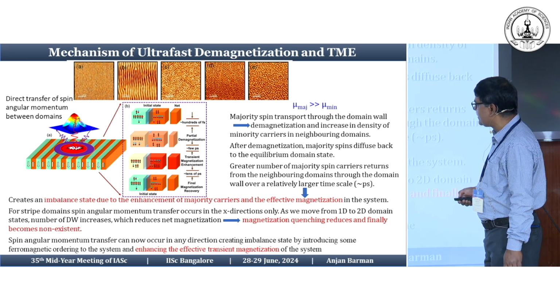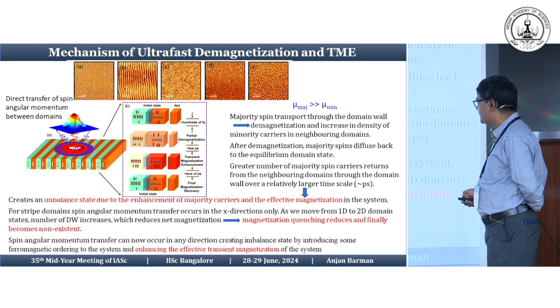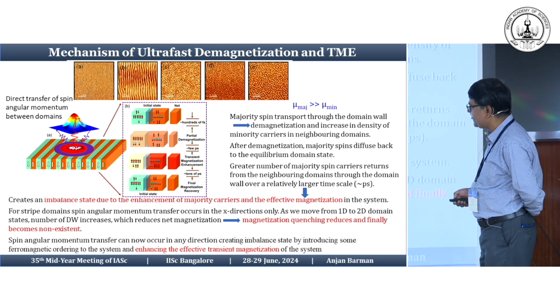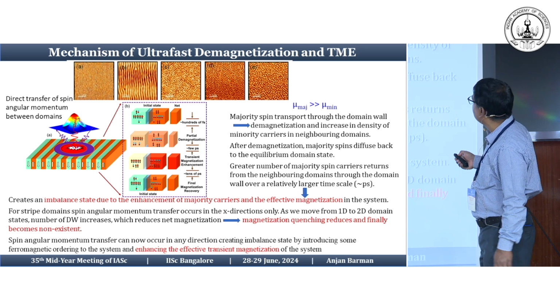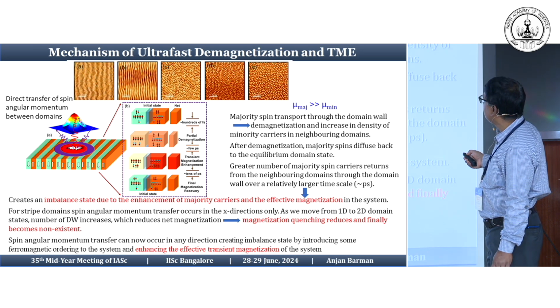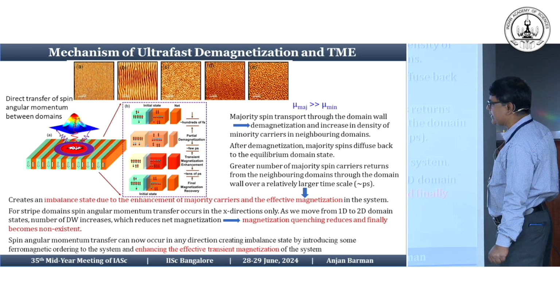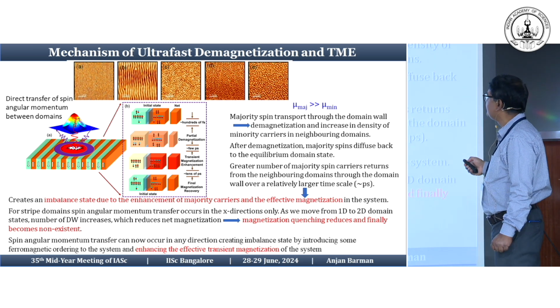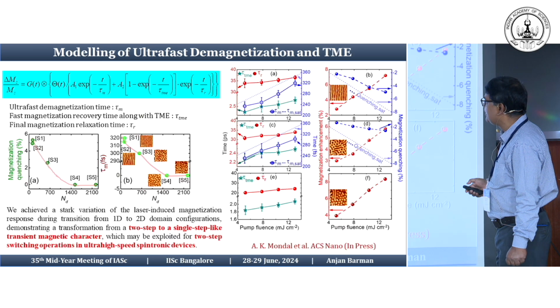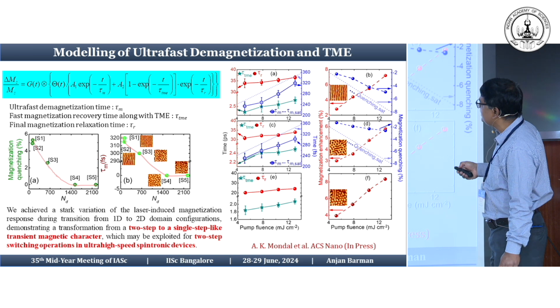Now, question is why you have only the transient magnetic enhancement in the case of the bubble domain. That is because in the case of bubble domain, you have a really disordered system, and the net magnetization here is very little, almost negligible, as opposed to here. And as a result, if you have almost no net magnetization, there will be no demagnetization as well, only the transient magnetic enhancement. And also, we will model it using this three temperature or T3 time model.